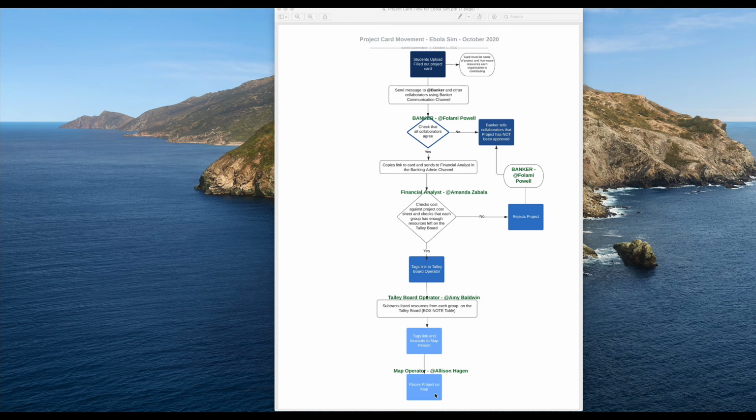So that's the basic flow of how these project cards are going to work. Hopefully they mostly flow this way, but this is kind of where, if they run into problems, we can reject them. So if you have any questions, as always, just let me know. Hopefully this is pretty clear. Again, I have about a 20-minute video that demonstrates how this is going to work, and I'm going to break down a couple of these steps in more detail in separate videos as well.